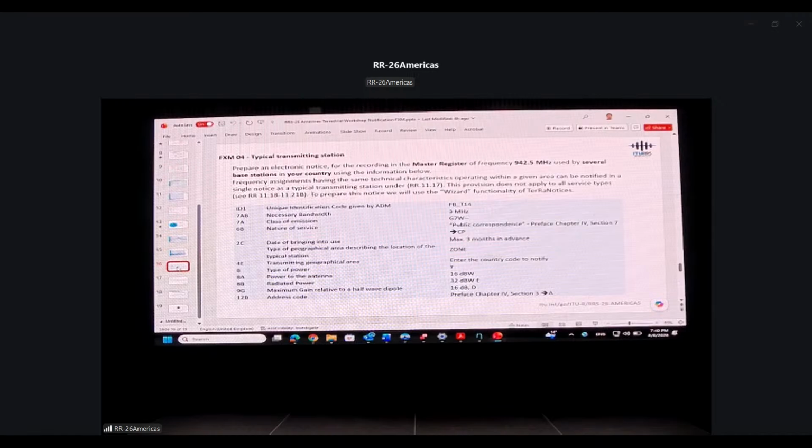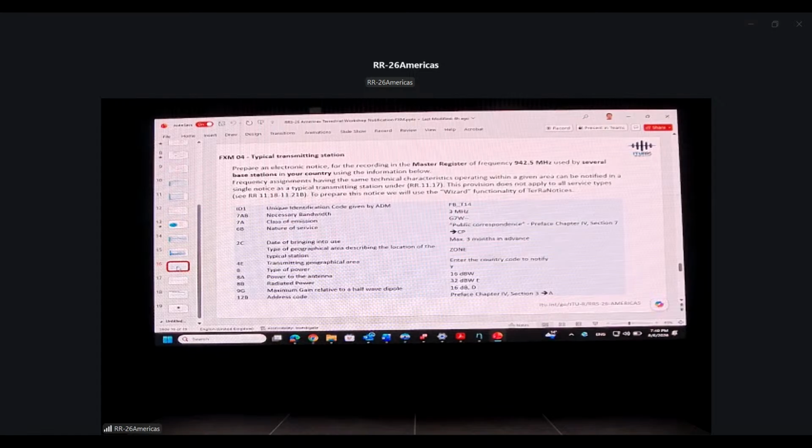We know that this station is located here, it has this name, the location is very precise, it's one station with different antennas and so on and so forth.